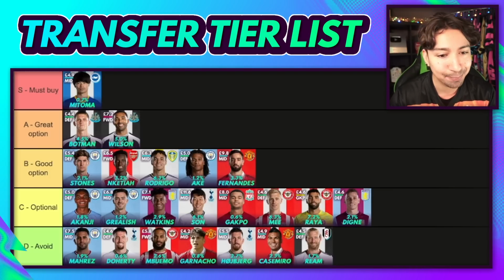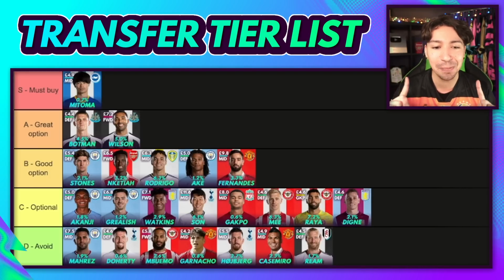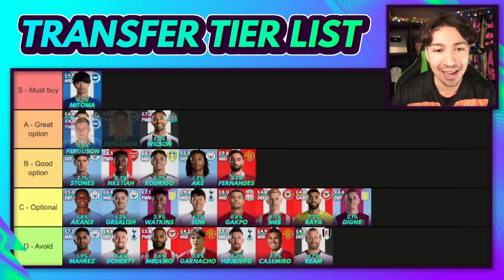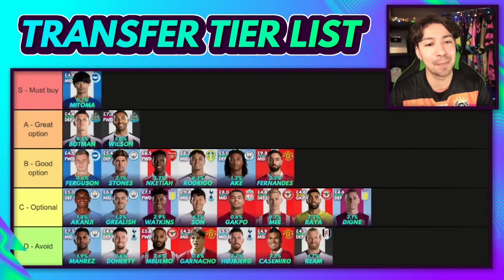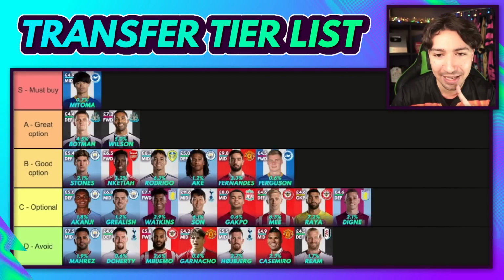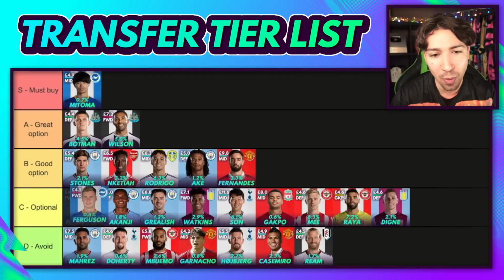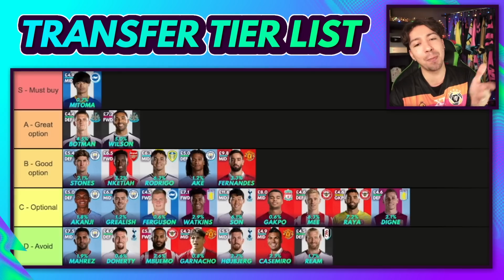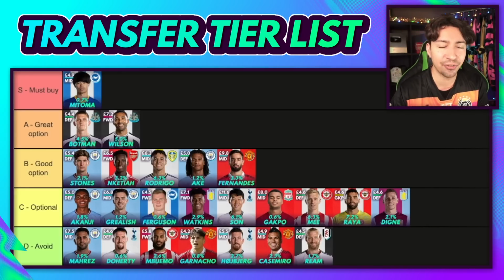Yeah, unfortunately. Next up, we've got two super cheap and super differential players. They really are. So first of all, we've got my guy Ferguson killing it last game week for Brighton at 4.5 million forward. I feel like he is the 4.5 million forward of choice. But I'm not quite happy to put him in the good option category because I do wonder when Welbeck comes back, is Ferguson going to be dropped?